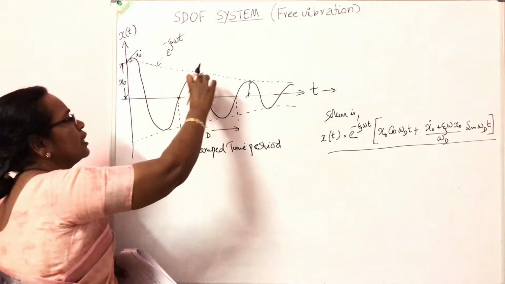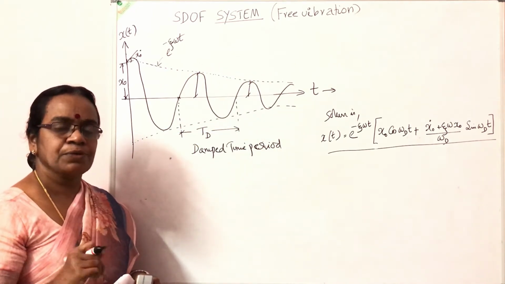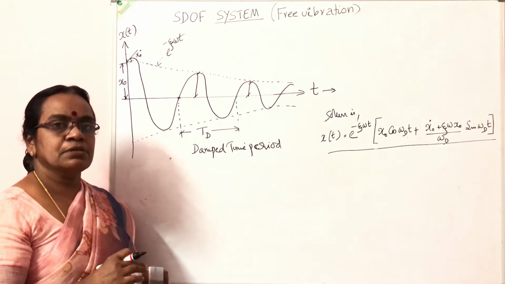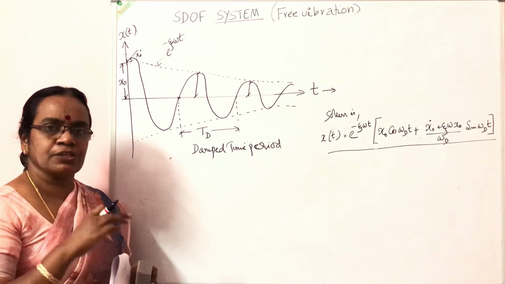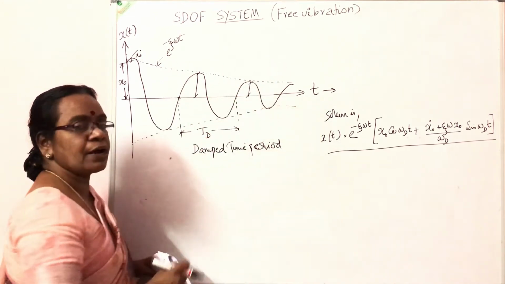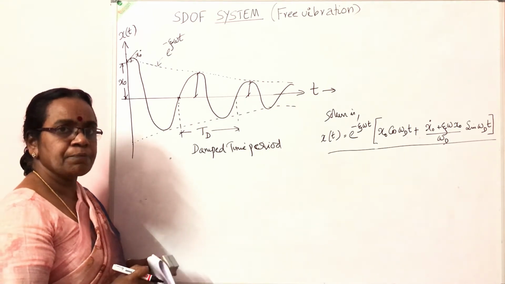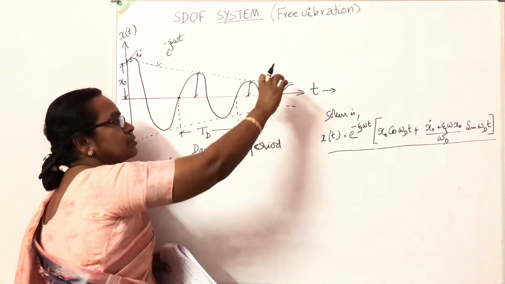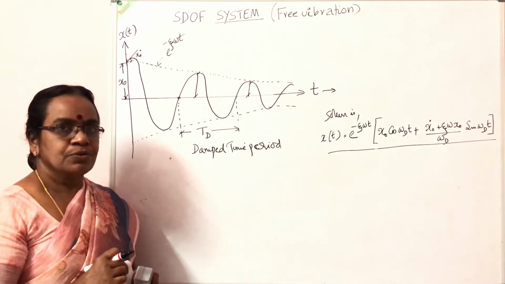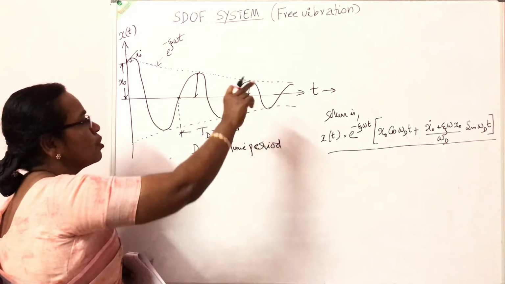Now this reduction in amplitude is a measure of the damping present in the system. By conducting experiments, we can give some source of vibration and make it vibrate. In the experiments, we will get this displacement time history from the oscillograph. By measuring the amplitudes, we can find the damping present in the system. So now we have seen that in an underdamped system, the motion is oscillatory.